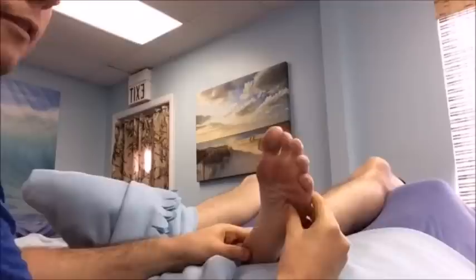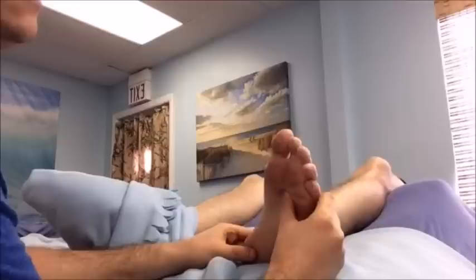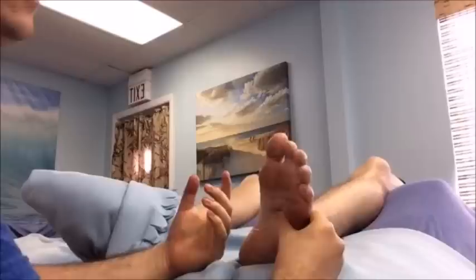Okay, can you guys see that pretty good? Okay. So now we're on to the digestive reflexes. What you'll see in our YouTube video for the digestive reflexes is that we start horizontally, but we're gonna stop right before that third vertical zone because we don't want to hit that plantar tendon. That plantar tendon is no bueno. It's not fun when you walk over that vertically oriented, really thick and dense tissue. Instead, we want to make sure that we're hitting the reflex, but we're working with the reflex's natural tendency.